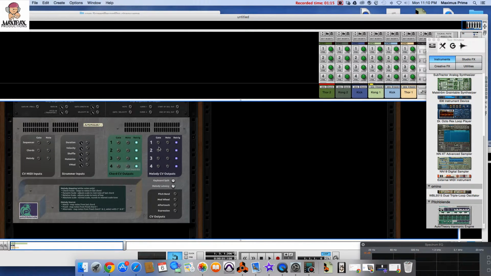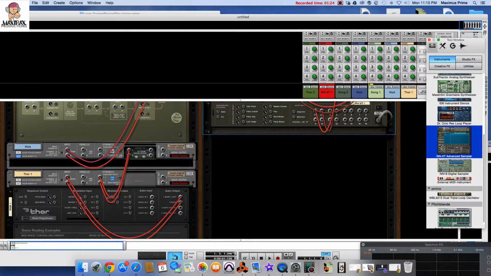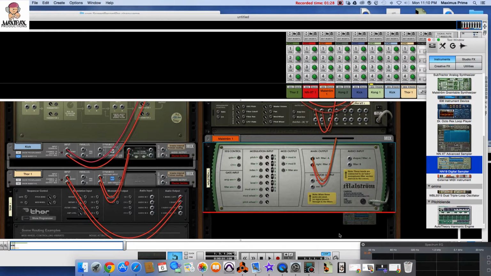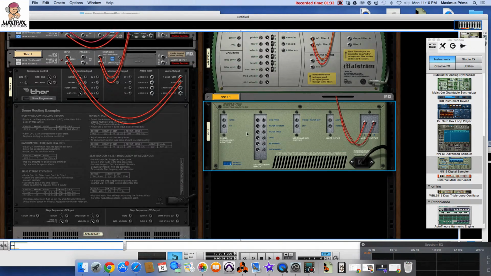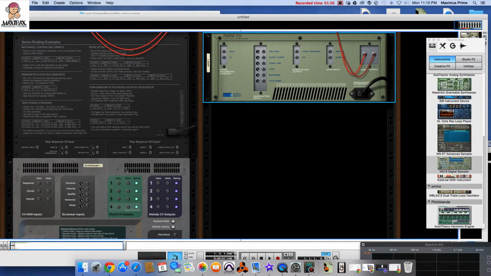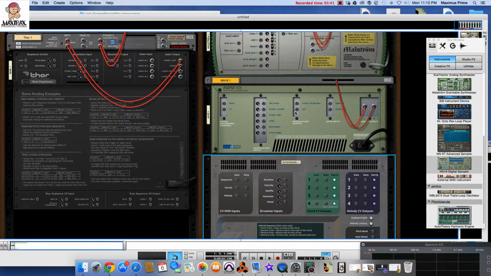All right, so you're gonna get your instruments. So let's pick some instruments here. Let's say you want to take three instruments, right, and make them all sound like they're working together. Let me just move this here too.